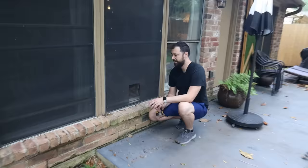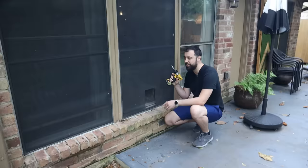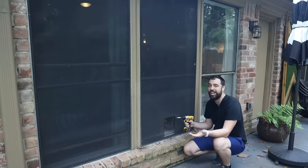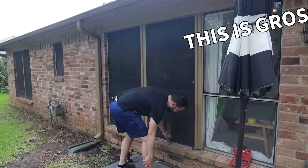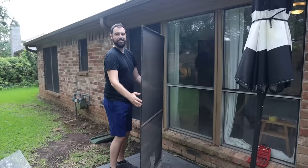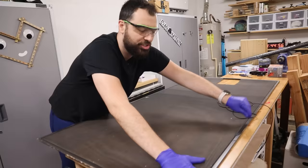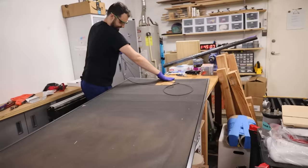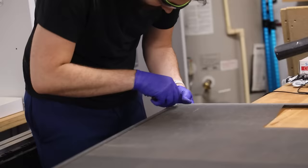So when we installed the catio, we cut a hole for the supervisor to get out of, and we knew that future us would pay the price for that. But yep. Future us is us now, so we gotta fix it. This is gross! It's so gross! Reminds me of those candy strings. It's kind of stretchy. Yeah. Yet it's disgusting too. All right, now this should just pop. It was probably glued together with bug guts. Ugh.